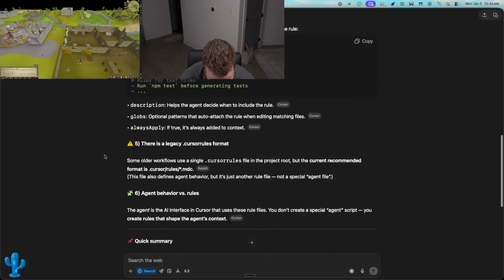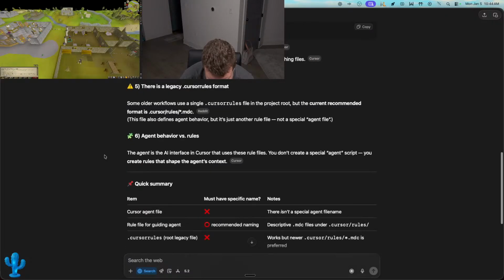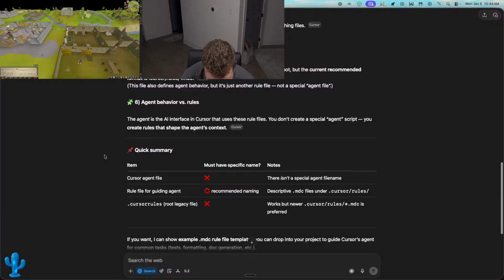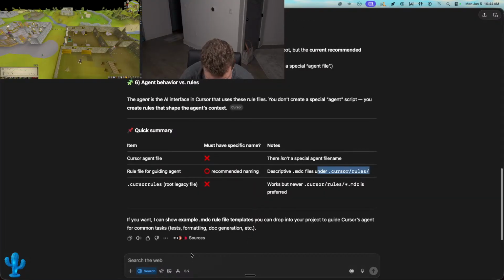These are rules. I'm not sure. I thought you could add just an agents.md file to the root directory.